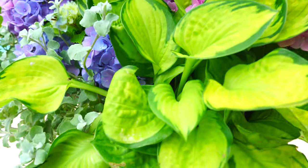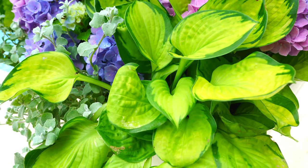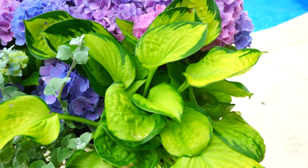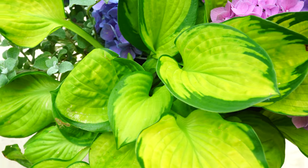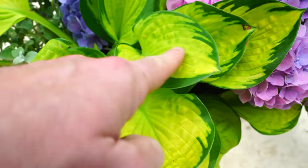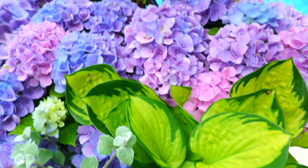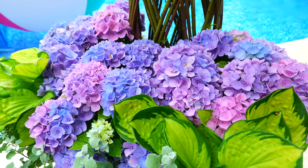The Rainforest Sunrise Hosta, I believe this was a Hosta of the Year in 2012, 2013. They have a decent slug resistance. They've been popular because of that. These go 8 inches high, 16 inches wide, hardy all the way down to zone 4. Gotta love the color change that you have with the leaves in here, and they come out that nice golden color, and then they age out to more of a lime green with various patterns of dark green on the outside of the leaves.